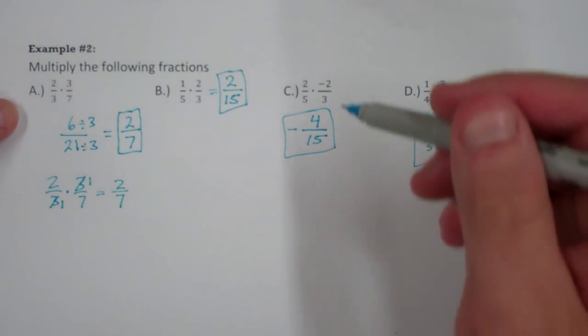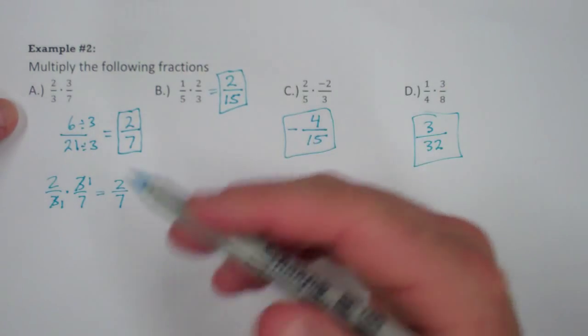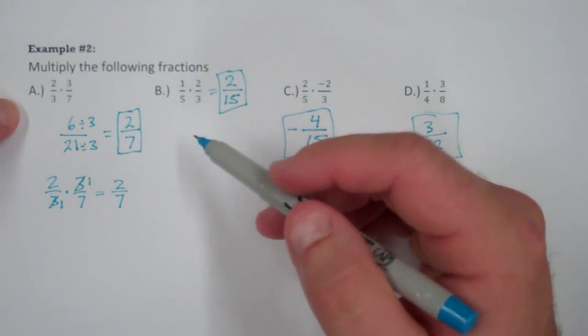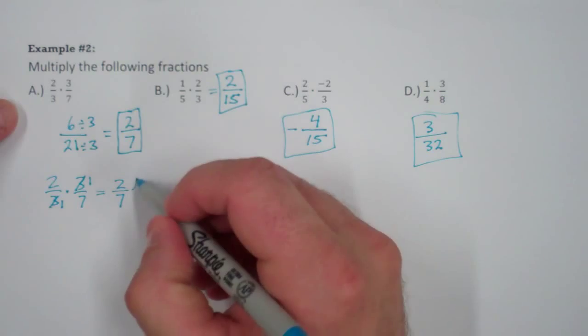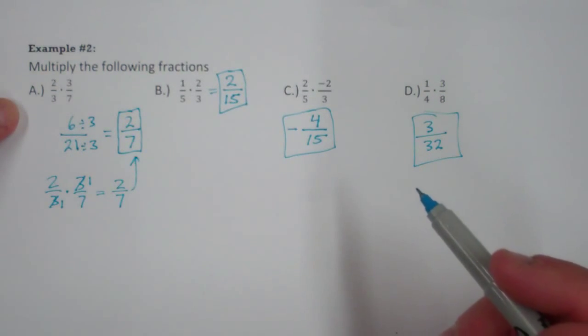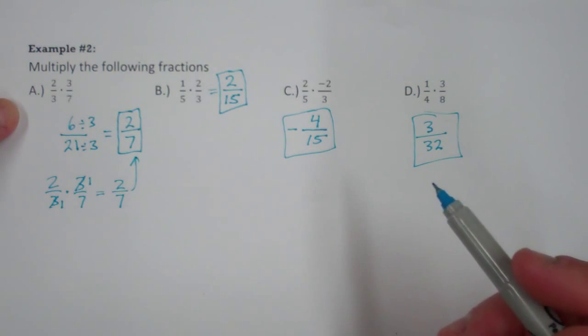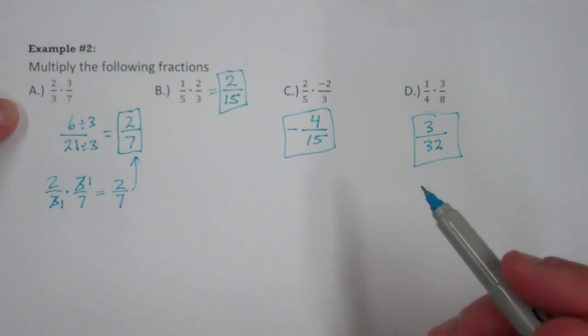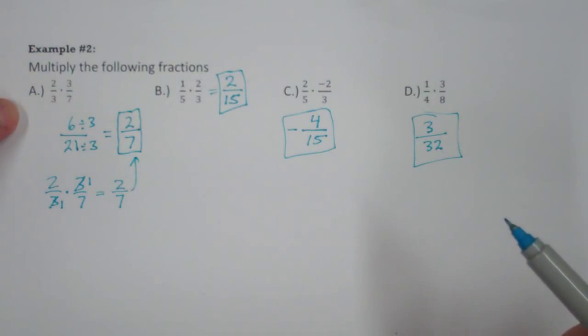So you're doing your simplification first, sort of, and then you're going to just multiply straight across, and then you'll wind up with the same answer. And if you cross cancel as much as you can and see if there's any common factors there, then you will wind up with a fraction in simplest form.